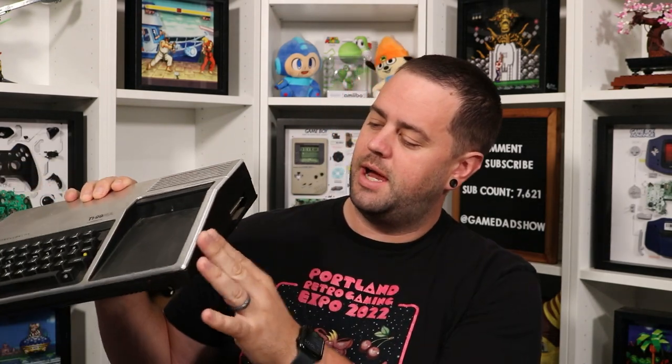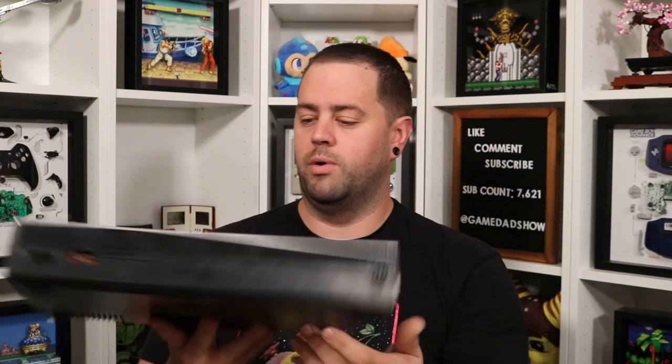I assume there used to be some cardboard or foam in here — there is no longer that — and boy does this smell old. But here we go, my very own and first TI-99. You slide the software right in there. There's a little expansion port on the side, I'm assuming for modem, cassette deck, things like that. You have your power connector and a controller port, a 5-DIN connector there for something, and what I'm assuming is another controller port. I think this is probably where that little mag strip from the terminal emulator went. I just like getting really old hardware like this and seeing where things came from to where they are now.